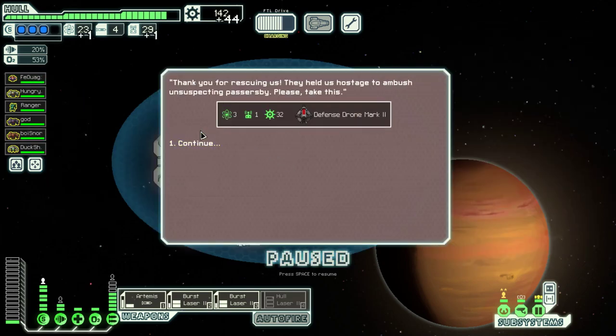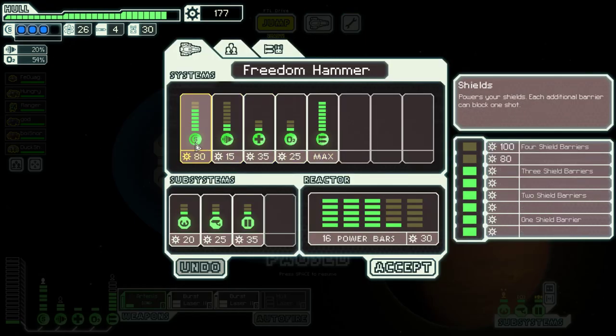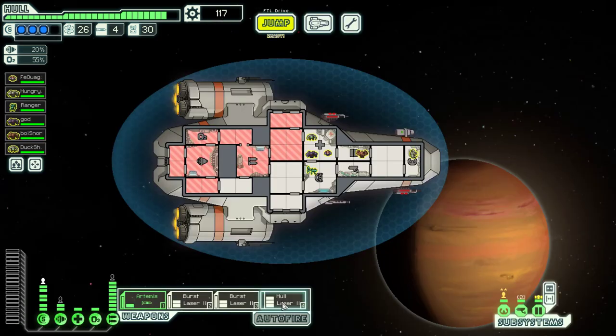Ship's destroyed. Ooh, very nice. Now we're just waiting on them to die from lack of oxygen. Close all doors. Whew. That was kind of scary. And now we want two more energy, and we now have a very good weapon situation.